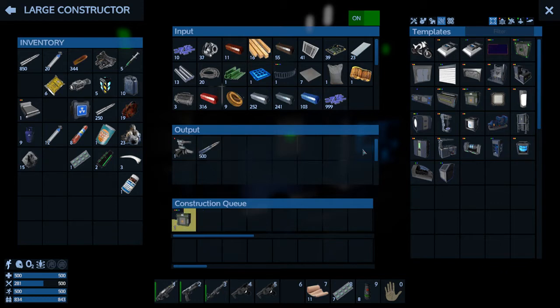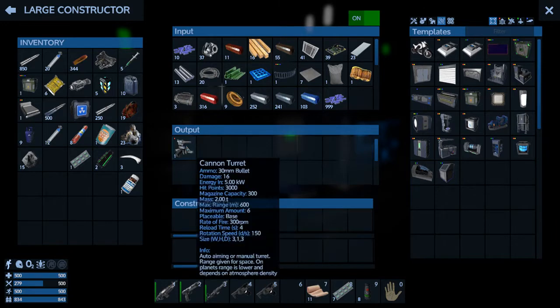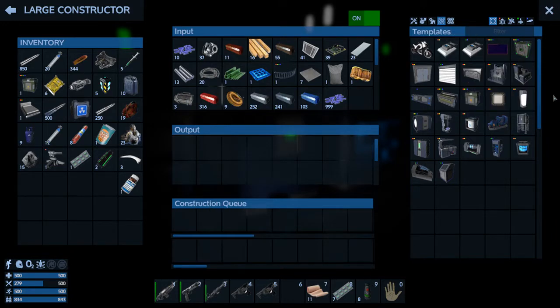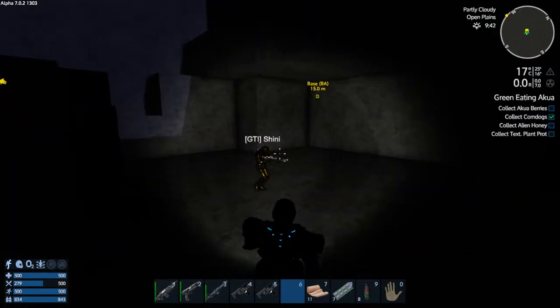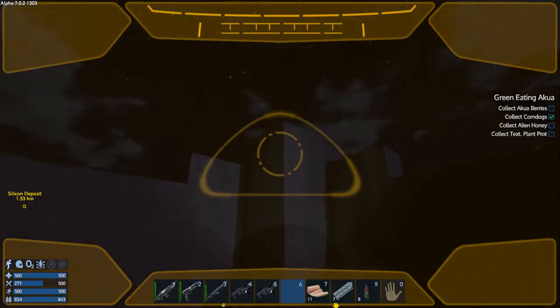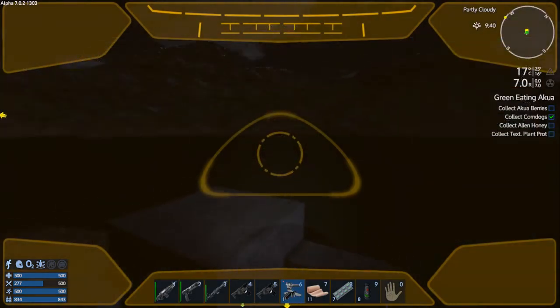Okay, so we got the bare necessities to shoot at things. I'm going to place that. Go ahead and use the constructor right now. I'm going to actually get this gear up. Yeah, I got to go and kill some more things and unlock some more stuff, I think. So I'm going to put this turret up. I'm not sure why the drone base attack didn't start already.